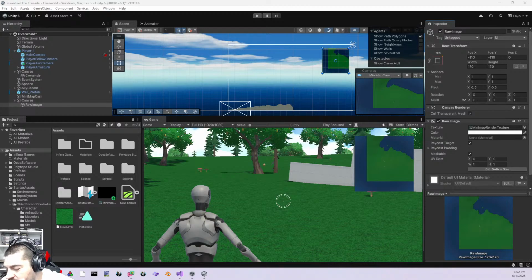Player displaying in minimap is not very clear and we should specify an image for it. Right click on player and create a new canvas and name it canvas mark. Then set render mode on world space and give minimap camera to this section, and create an image in child of canvas mark.